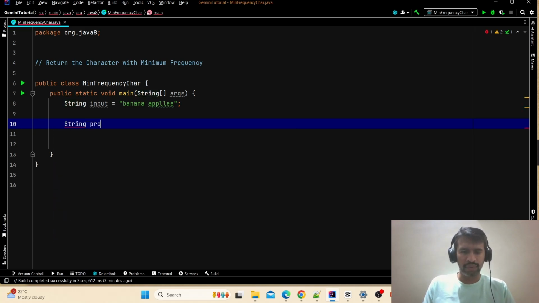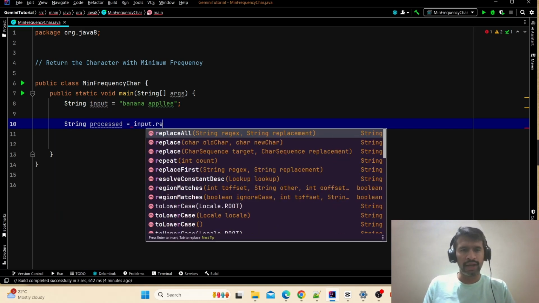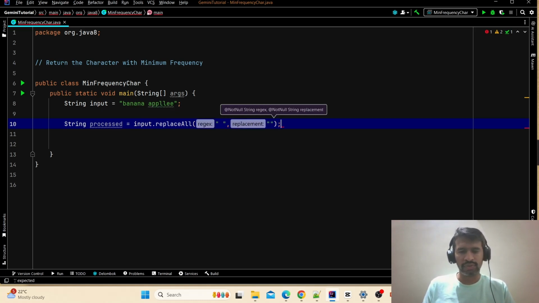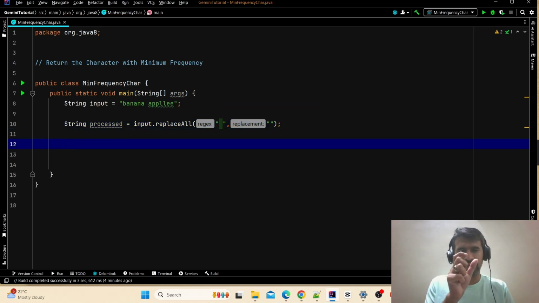I'll create a process string. I'll take this input and replace all spaces in between with no space. So I'll just get banana and apple as one line. So that's what I'm doing.